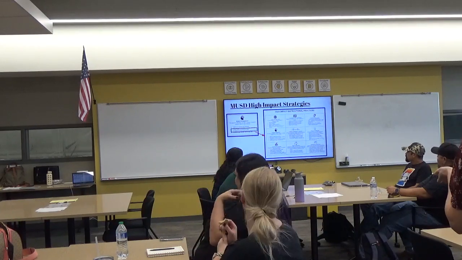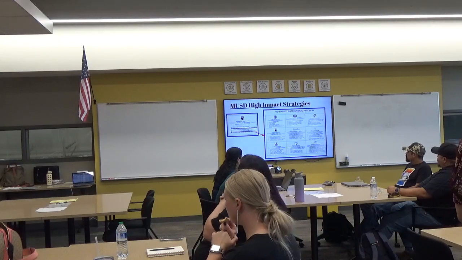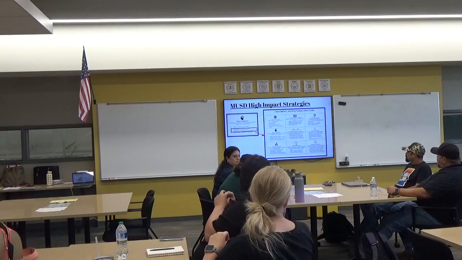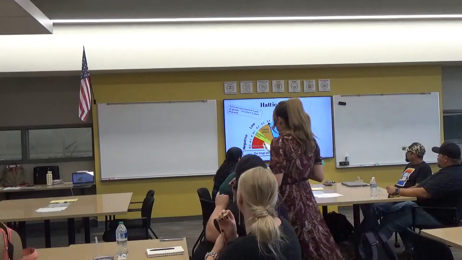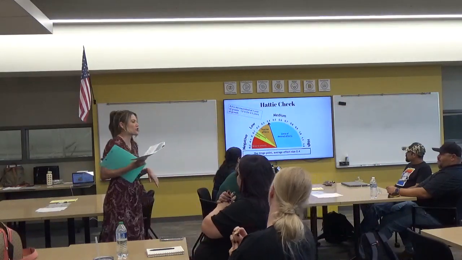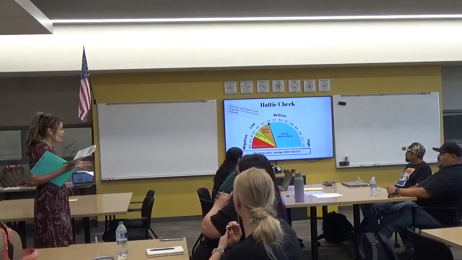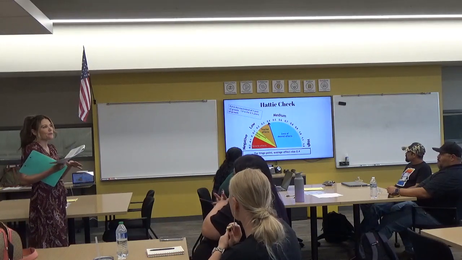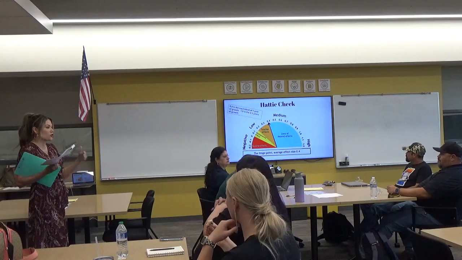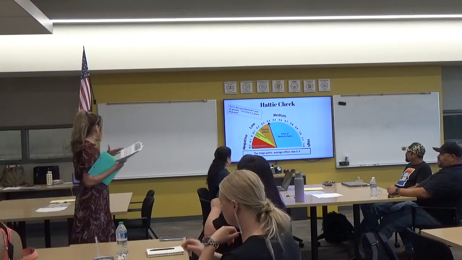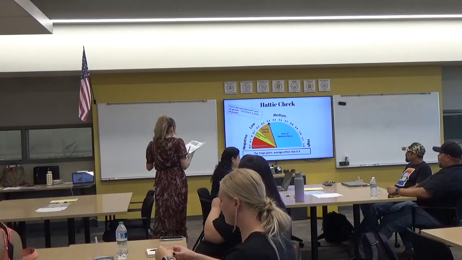And then on top of that, you have the remote, yes? On top of that, there we go, we have the Hattie check. So John Hattie is a researcher, and he did a meta-analysis of all the strategies or just things in general that impact students and how they learn. And so he has this scale here of effect sizes.